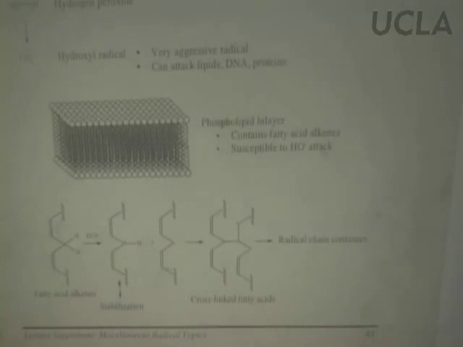So what happens when you get a radical? Well, it can add to a pi bond, it can do atom transfer, or it can do radical combination. If you've generated this radical in the vicinity of other unsaturated side chains, this radical can add to that alkene, which makes a new radical, but importantly, makes this carbon-carbon bond. Now, what you've done here is you've taken two fatty acid side chains, and you've covalently linked them together.